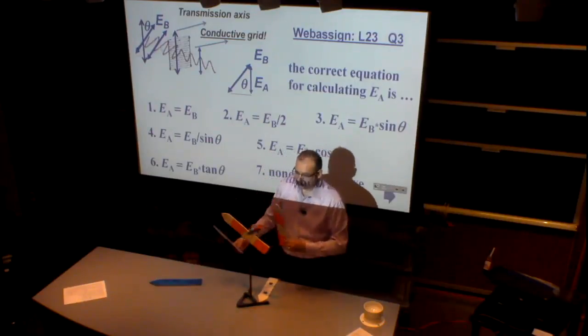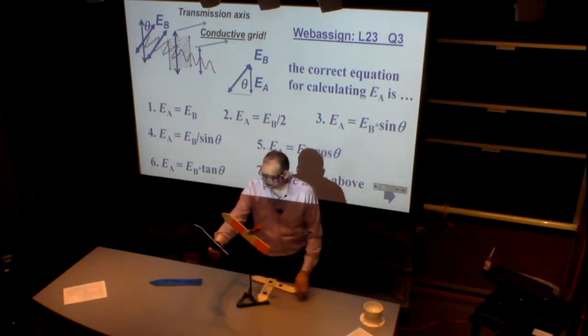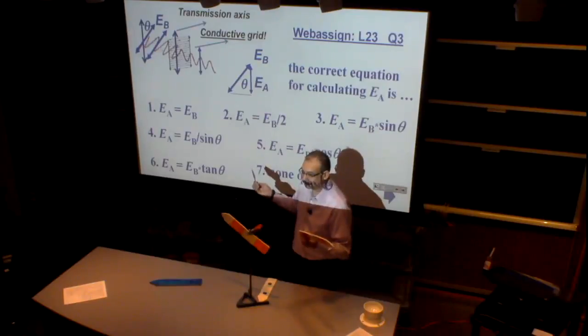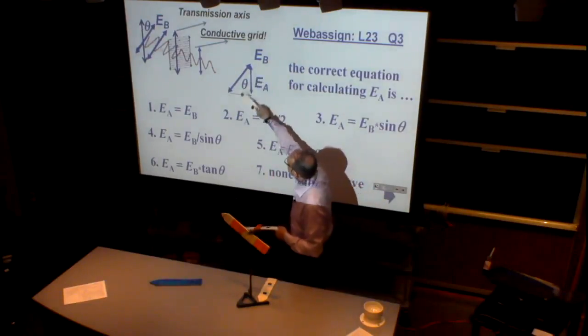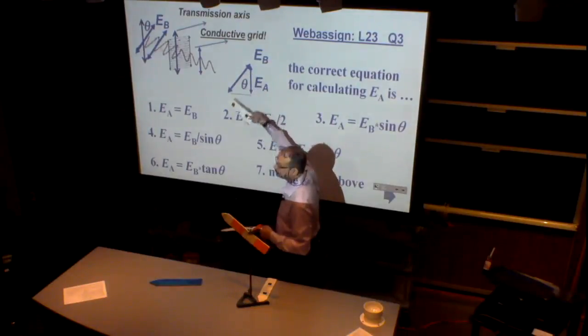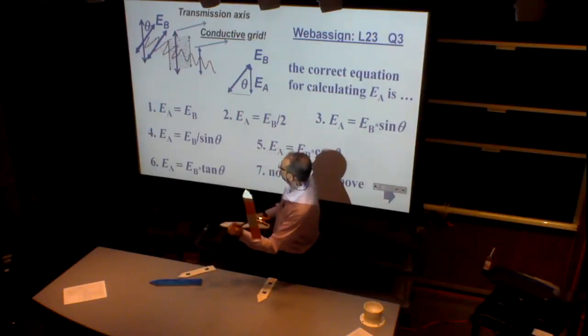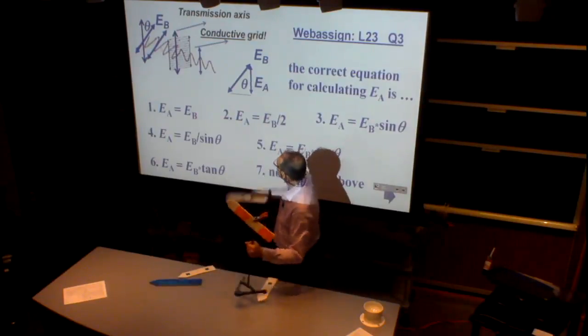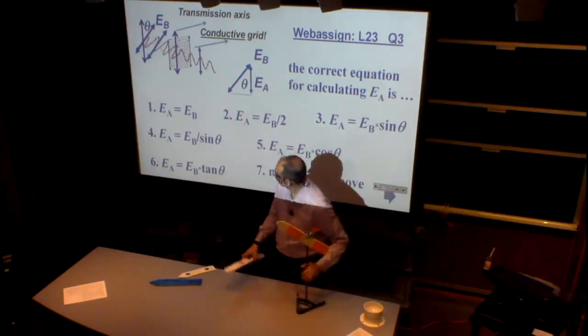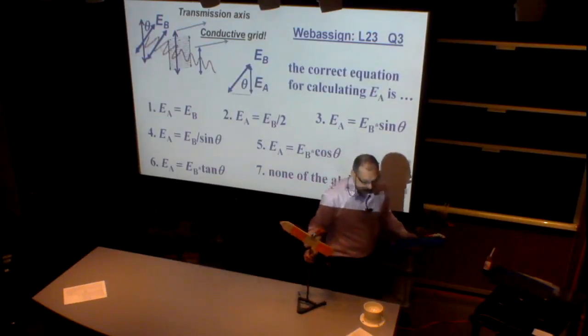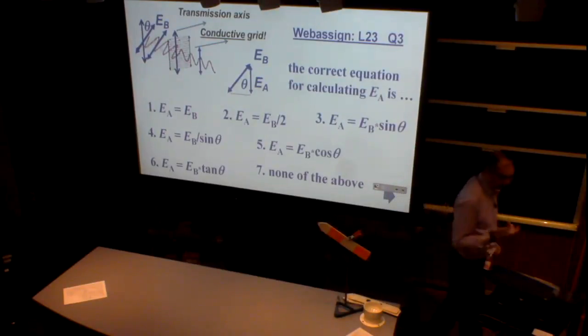So in this situation, some light will travel through the polarizer. How much of it? Well, that's what we need to calculate. It's a geometrical problem. Here we have an original direction of the electric field, the direction of polarization of this light. And this line, well, in my experiment, it would have been like this, or like this. This line represents the transmission axis. So only that part of a wave which is parallel to it travels through. And if we know geometry, we know everything about this phenomenon. So, do we know geometry?